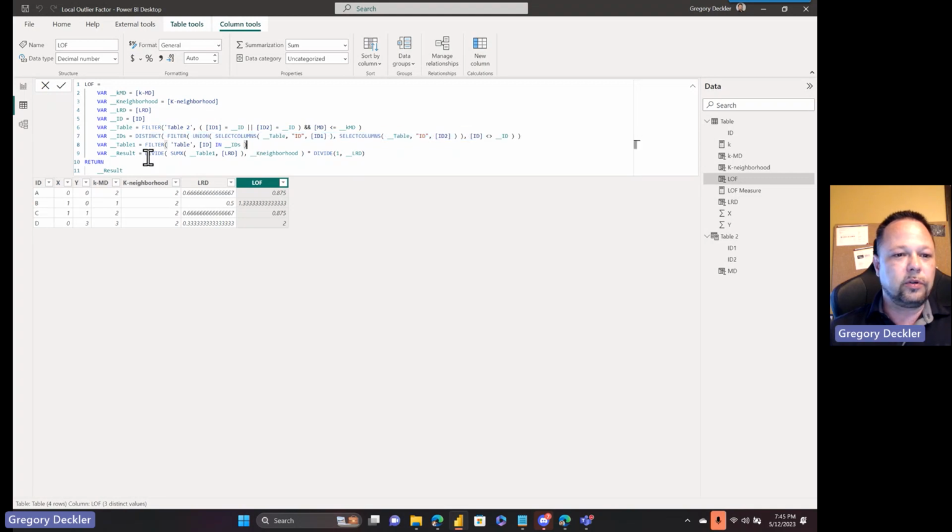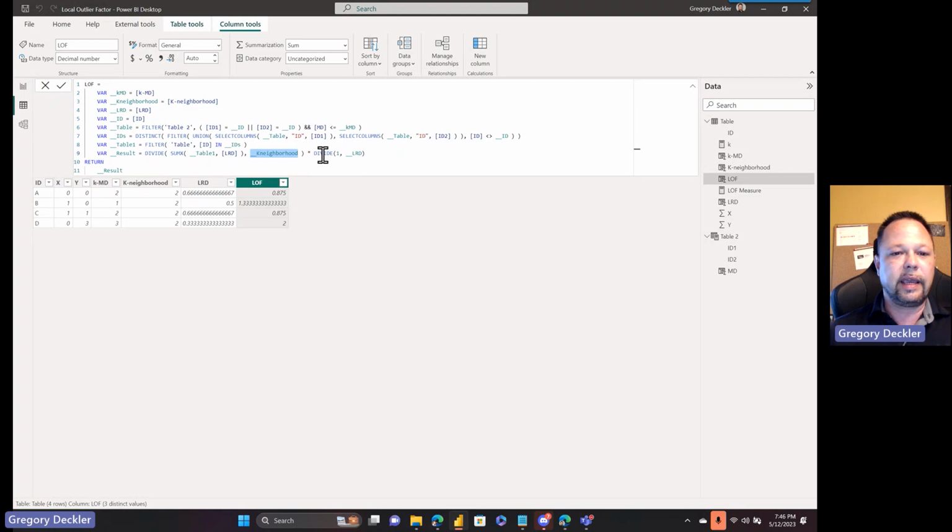Okay, so then I filter this table by the ID in these IDs, and then I do the calculation that they tell me to do, which is where I'm summing up my LRD values. So for point B, I would be summing up this 0.666 and 0.666, right, for A and C. I divide that by what's in my neighborhood, number of points, which is 2.